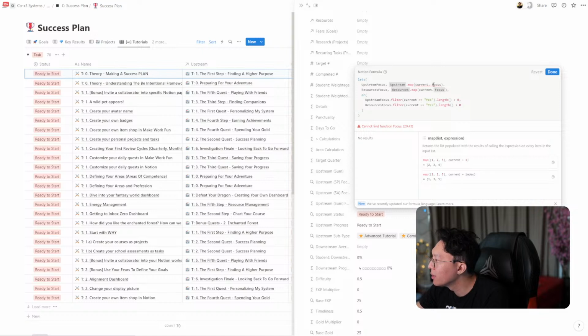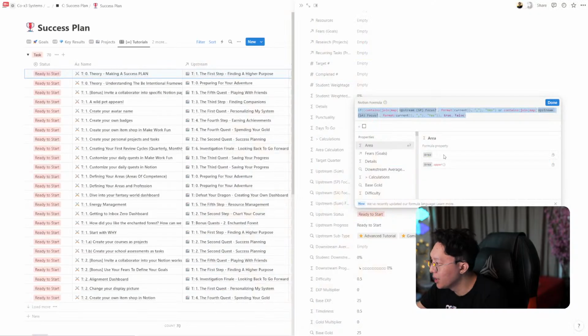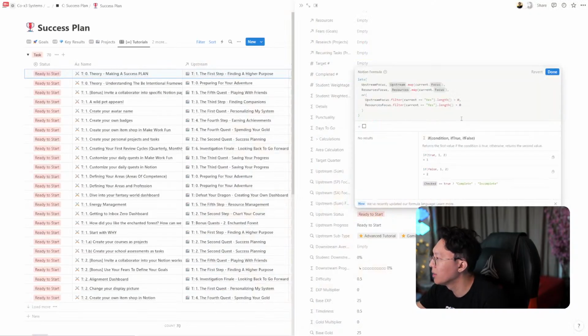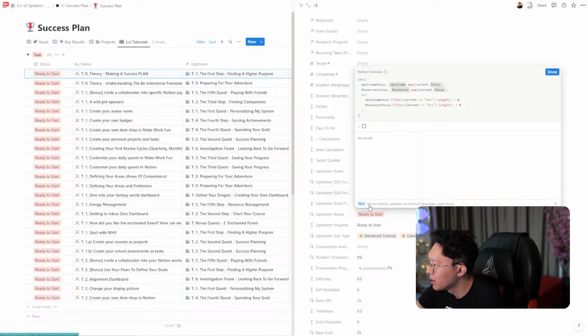Cannot find focus. Let's see. Resources map. Okay, let's see what's wrong with it. So in my property upstream, is there even something called focus? Yes. Perfect. So now I can get rid of both of them.